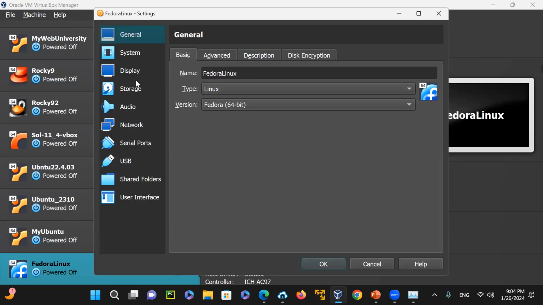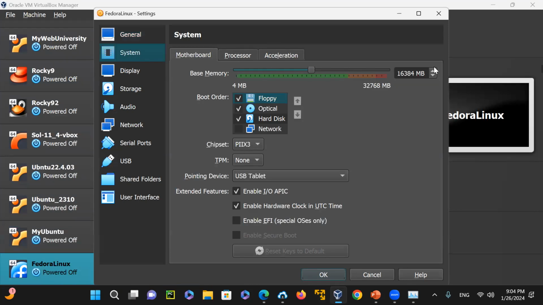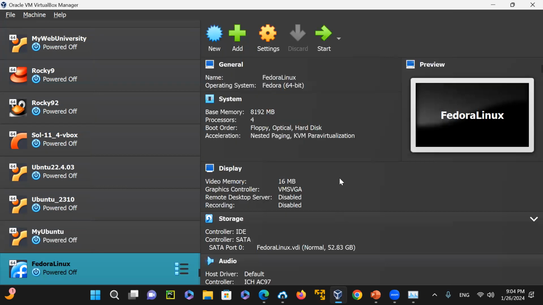I'm going to go to system, and then the memory, I'm going to just make it 8 gig. I could make it exact, but it doesn't matter. So that is around 8 gig of memory.